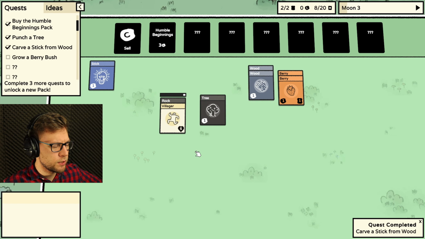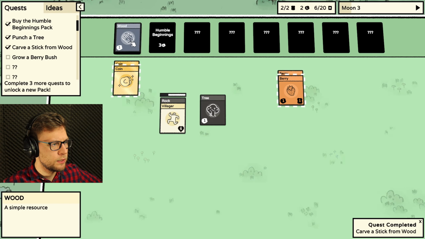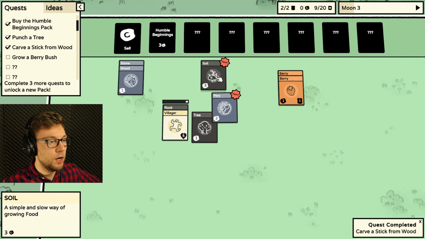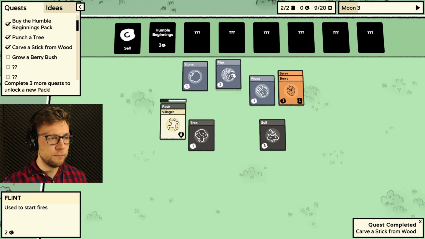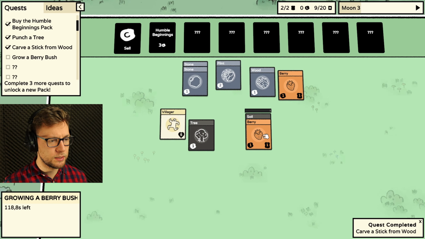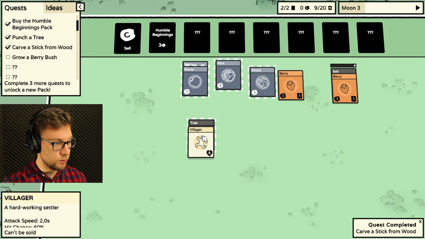Villager, go collect rocks. I think we're gonna keep on selling stuff. Can I sell this? And this? Buy more. Ah, we do indeed. We indeed have to just collect some stuff. We got flint, we got wood, we've got soil. So, do we take berries and this? Yeah. Very smart. Very highly intelligent, guys, as you can see.